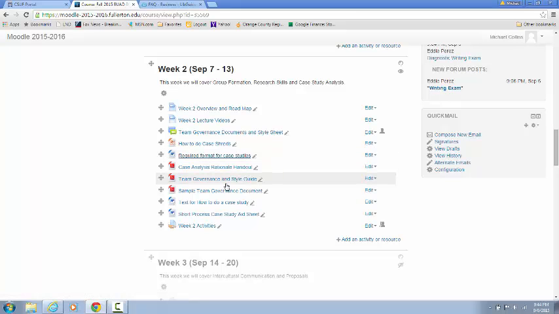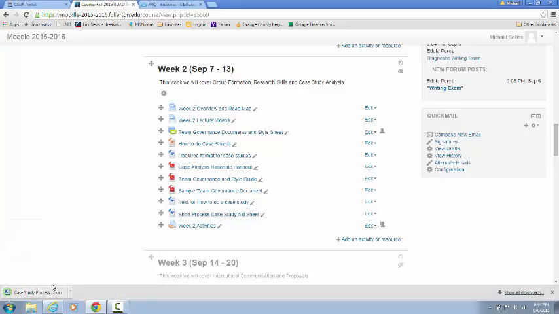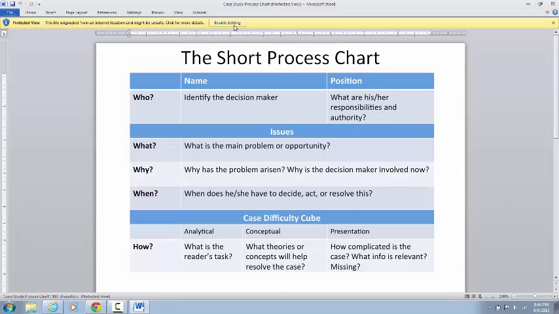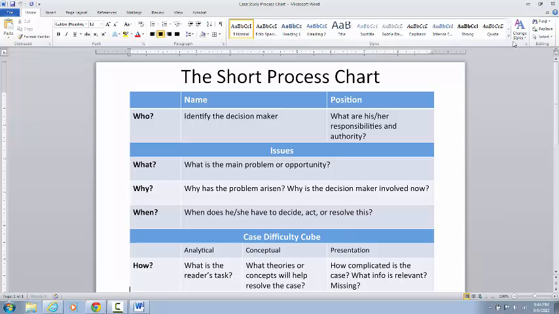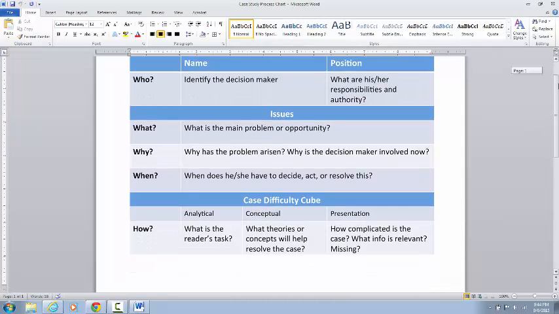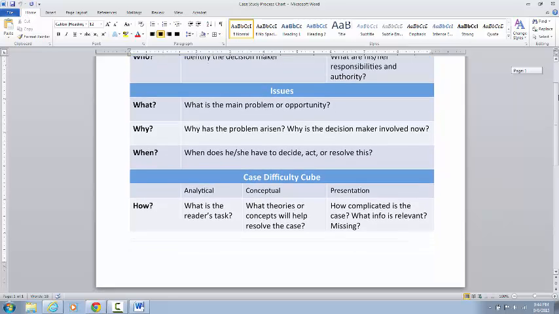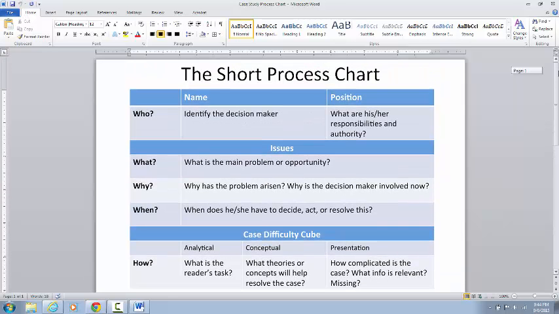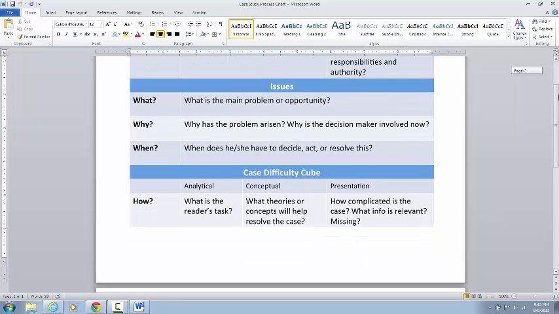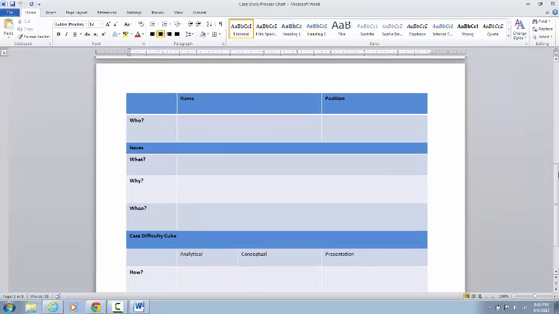And then finally, here is a job aid that helps you with the case. This week we're going to do Millennium Media. So, as you can see, when you're reading through the case, you need to answer all the who, what, when, where, why, how questions. And this is a really good assist. And then here's a blank sheet. You want to use that.